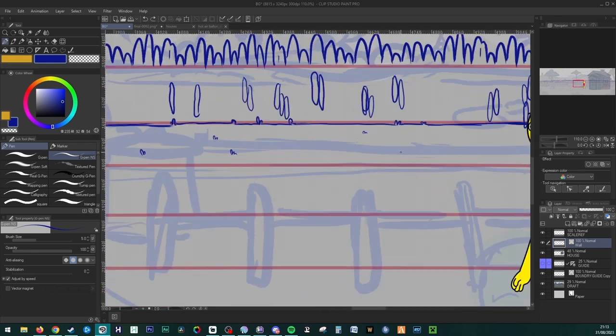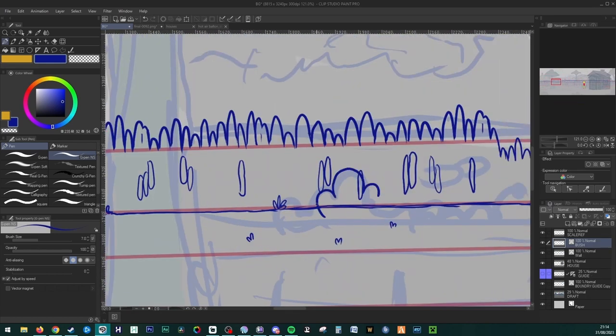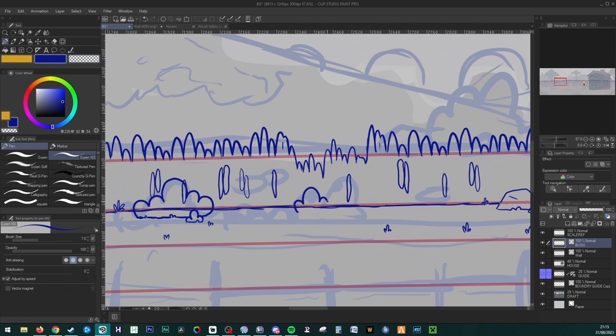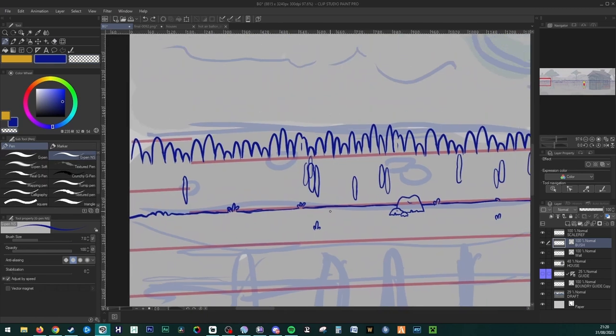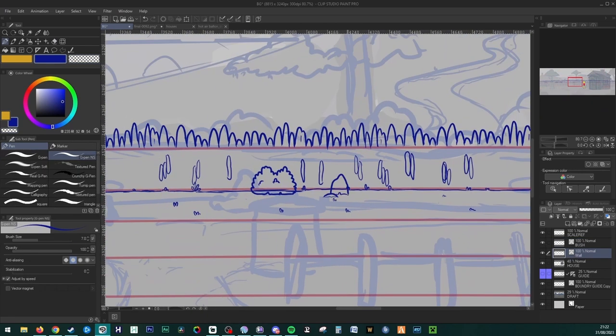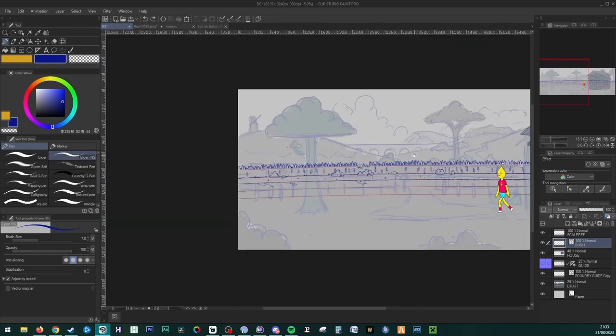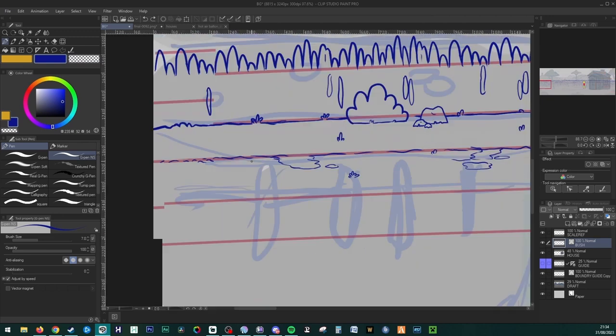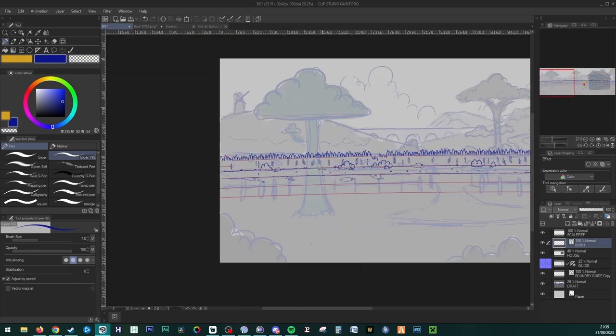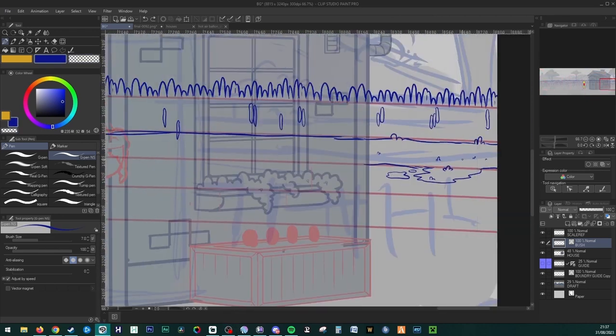With the path, I wanted to add a little bit of aging and wear, similar to what I did with the wall, to make it feel like it was an environment that had been lived in for a while. So I had some overgrown grassy areas covering the path, and I would do a similar aging process with the picket fence as well, where some of them were kind of wonky and broken.